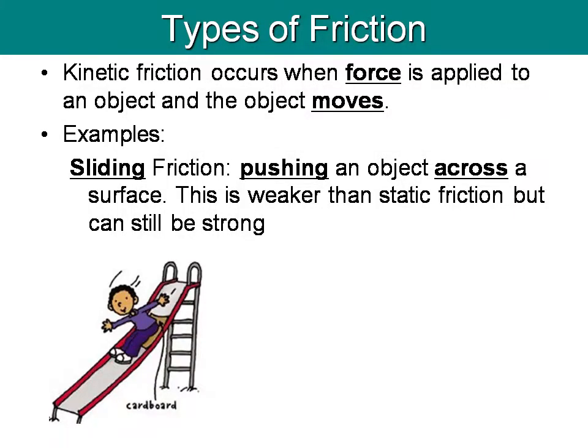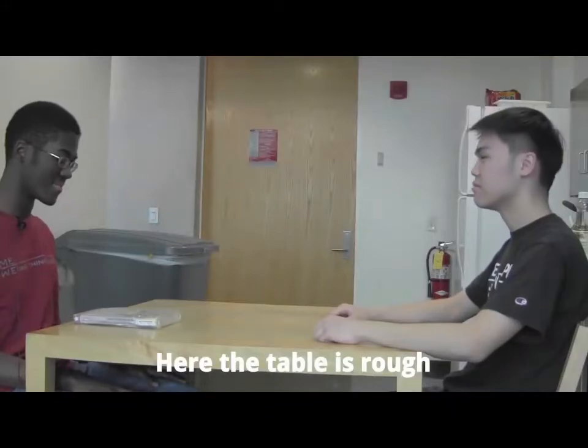Now, once you get it moving, we're now into the second kind of friction, sliding friction. Sliding friction is a strong friction. I mean, imagine trying to slide a car, push a car that had no tires. That would be sliding friction. It's strong, but it's not as strong as static friction is. It's sliding friction that caused that book to stop moving.